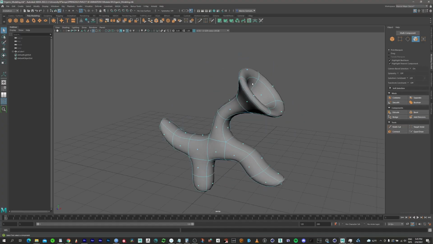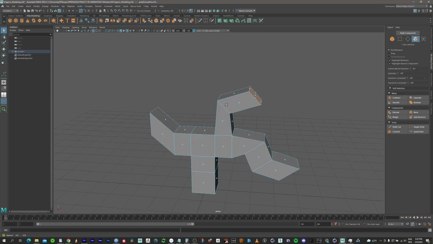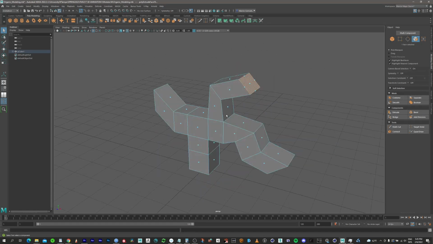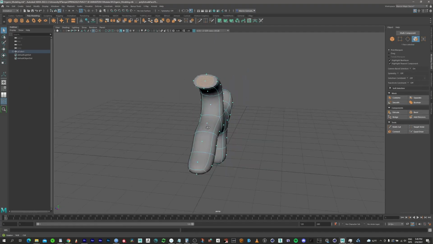So what we usually do professionally is to keep working in mode 1, so we can keep an eye on the proper topology of the object, and then we press 3 to see what is going on.